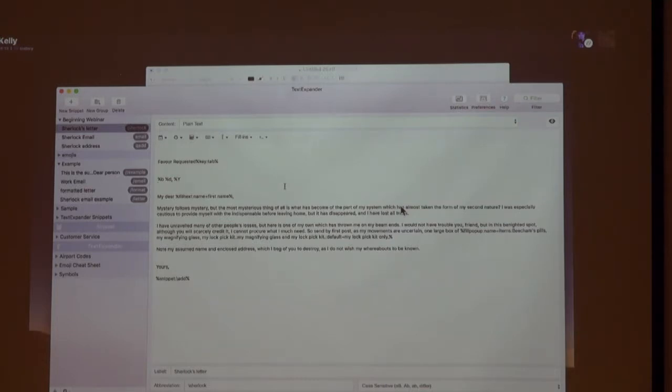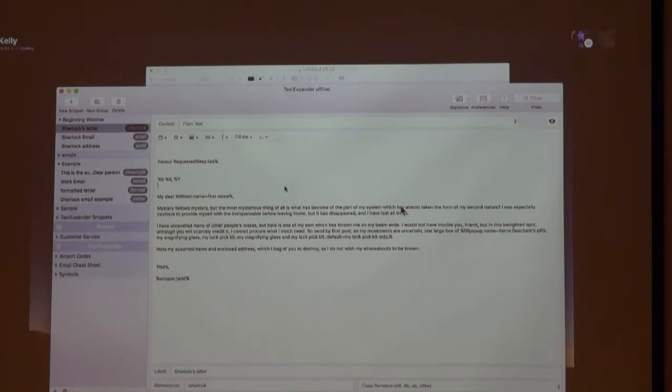I know a number of people who have set these up when they moved. So I have a snippet with my physical address in it. And when I have to go fill out all the address change forms, I have my old address and I have my new address, and I can fill those out over and over again for updating all the bills and filling out paperwork or changing different things and getting mail forwarded and all of that.